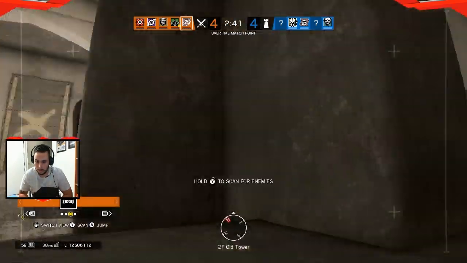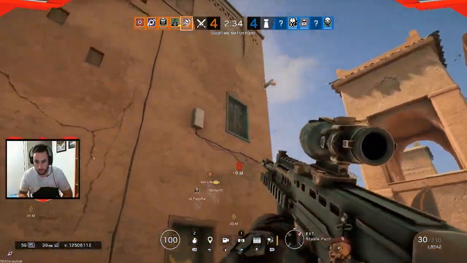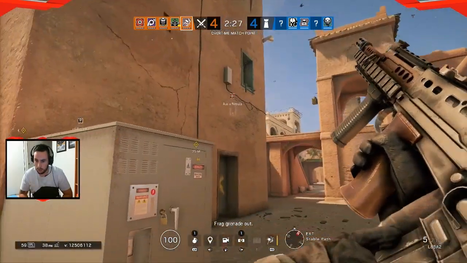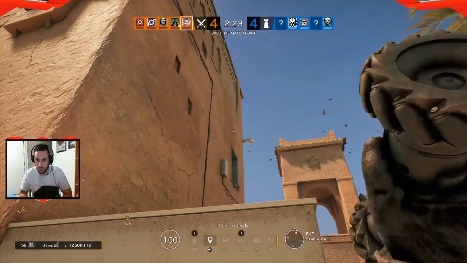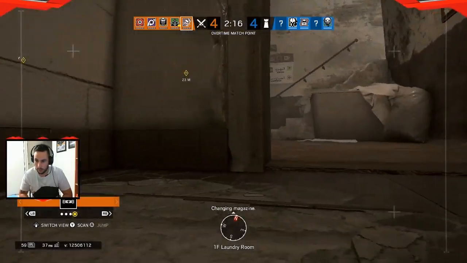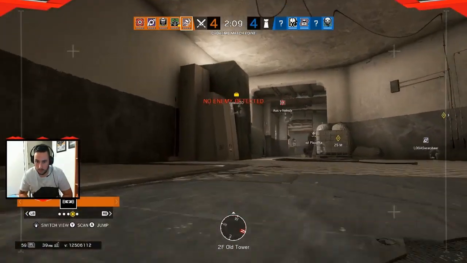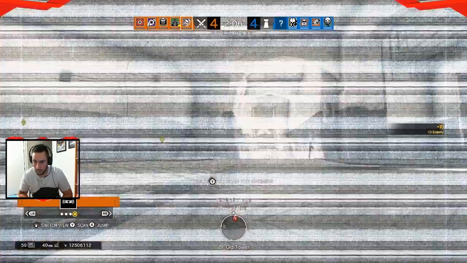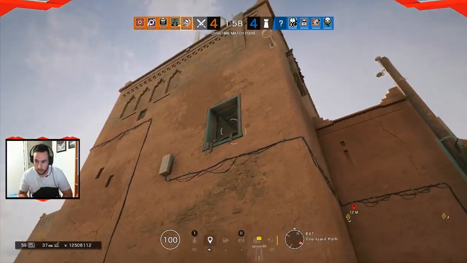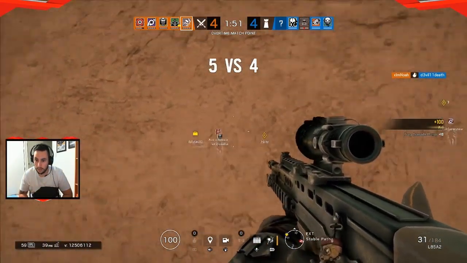The stairway. Ela, okay. Ela's there. Gotta be careful of her. She's still there? Frag grenade out. That was a poor nade. Drone is ready. Poor nade. Hear something. That's where Mute is, okay. Can I get a sneaky nade off in there? Yes.